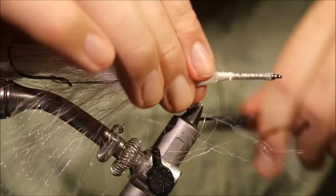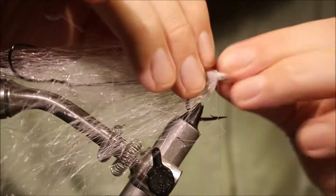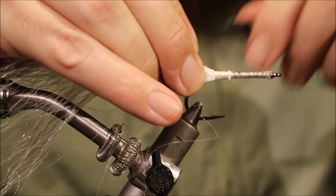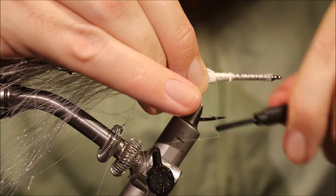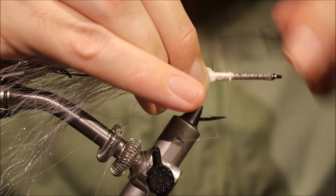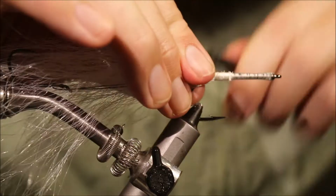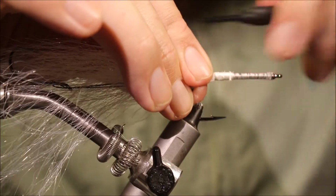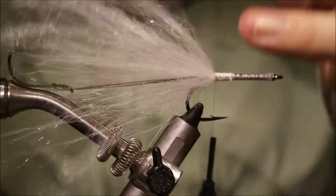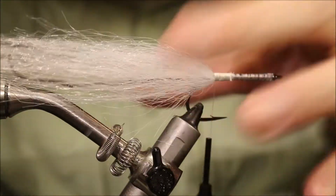Get your thread in front. Again, make sure we get everything nicely distributed. Take your time, you're not in any rush. With this bunch, I don't tie back over it. It's as if I'm hollow tying this front section. Just helps to create a wee bit of volume, but keeps it relatively slim, you know. I don't like this to be too bushy.